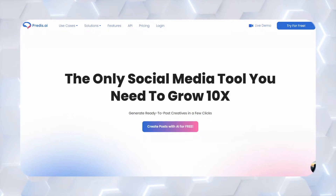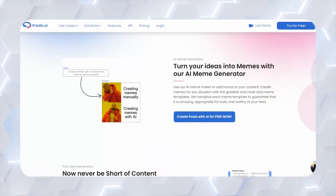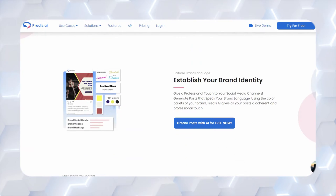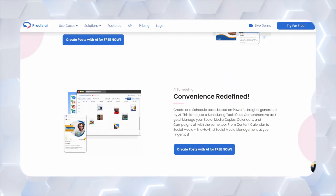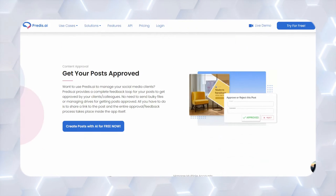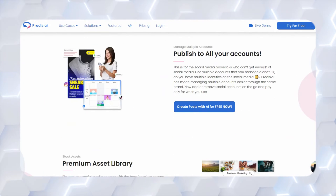It does have free AI tools you can check out too. If you want to just give their hashtag generator, color palette generator, or photo picker a try, those are all free tools you can go to their website and use. They also have some great case studies about the successes people have had. A lot of times you're just using text to transform that into video or text to transform that into social media posts. It's a really nice co-pilot to take basic information and use their AI backend system to generate that into a social media post for you.